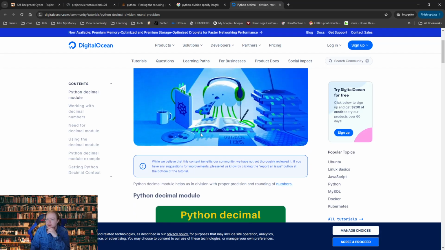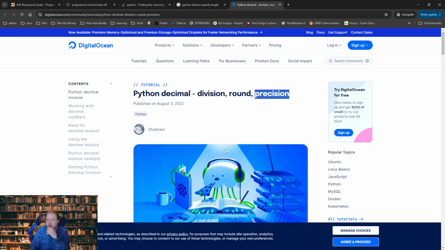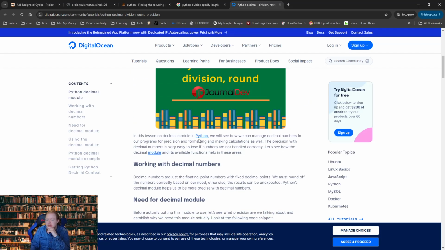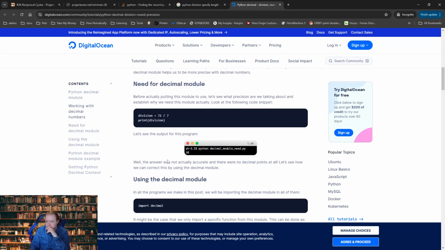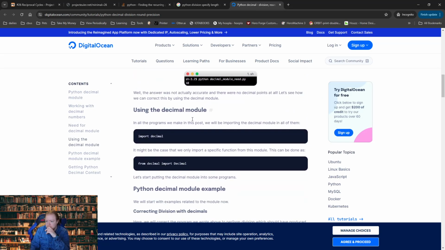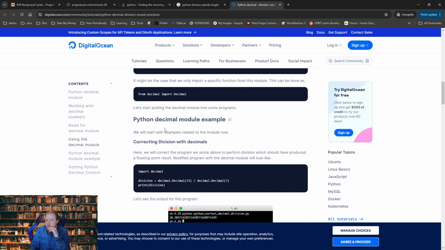Okay, so what we want is to specify the precision if we can. So I think we need to do this import decimal.